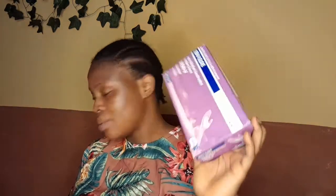I'll be going with this Dettol. My hospital requested for Dettol, so I'll be going with this small size. I'll be going with this baby oil. I'm going with baby powder as well. I'll be going with baby lotion. Of course, I'll be going with my methylated spirit. It's definitely needed. I'm going with my gloves as well. My hospital requested for a pack, so I'll be going with this pack of gloves.